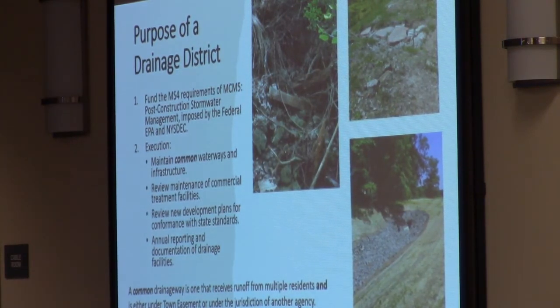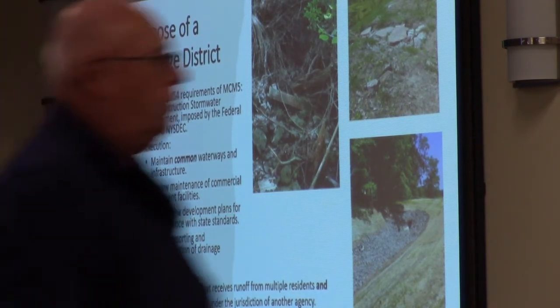So with that, the purpose of a drainage district is really to fund the MS4 requirements of the MCM 5 portion, which, like I just said, is where most of our funds are targeted right now. They're the post-construction stormwater management requirements imposed by the federal government, EPA, and New York State DEC. The execution within that is to maintain common waterways and infrastructure. That's roadside swales, catch basins, basically anything that conveys water to our receiving waters, which in our case is Lake Ontario. So those are the things that we're doing.